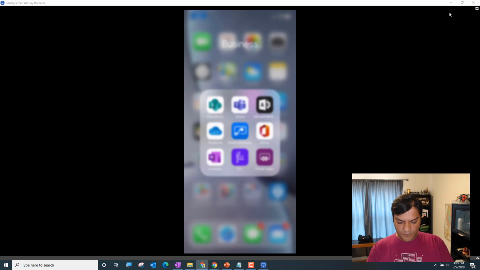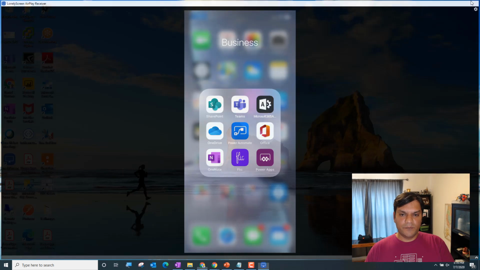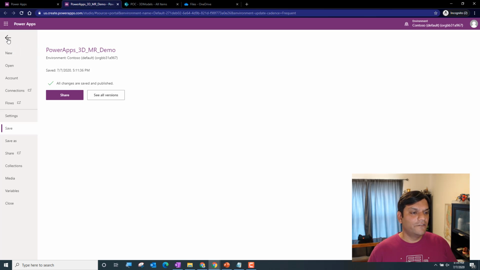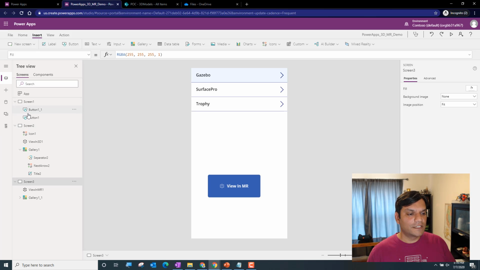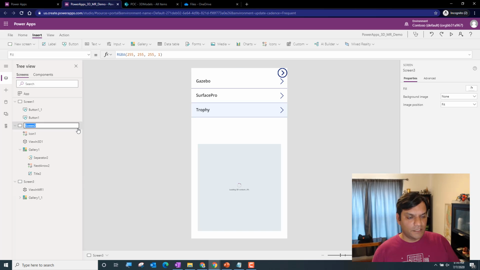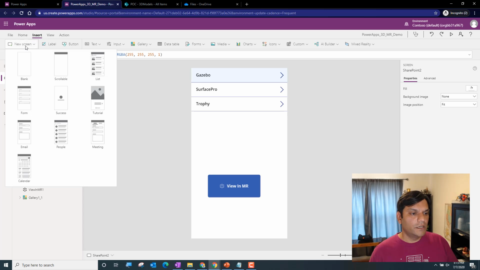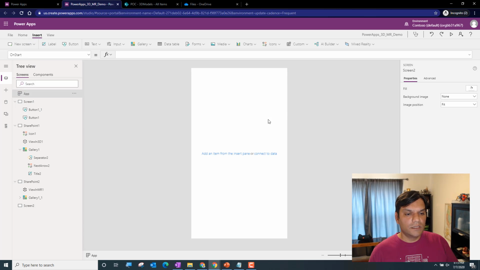So we close that piece, go back to our Power Apps. Wasn't that fun? We actually built our full first app over here. Okay, let me just change that to SharePoint 1. Change that to SharePoint 2. Come over here, new one. This should by default change.